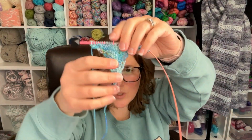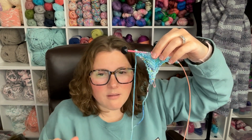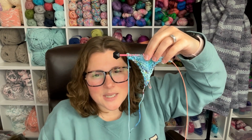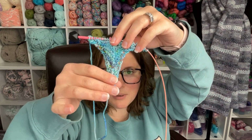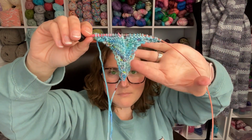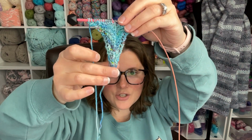It was really bunched up, and I don't know if that's a thing for a lot of knitters or if it's just a me thing, but it seems like when I start a project, the first few rows are just bunched up. I got my handheld steamer out and I pinned it on a blocking mat and steamed it so I could show you. And I'm really glad that I did because I can kind of see some of the texture now.